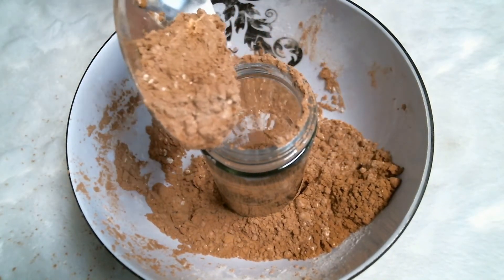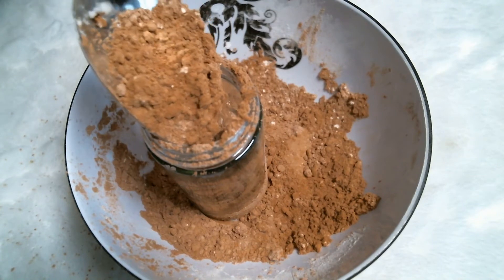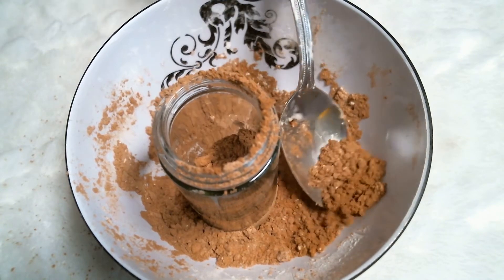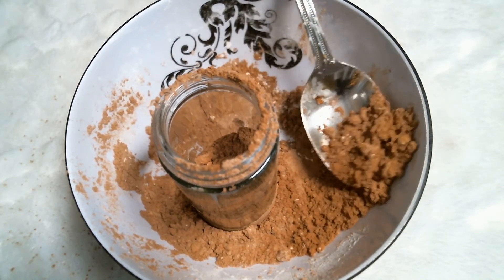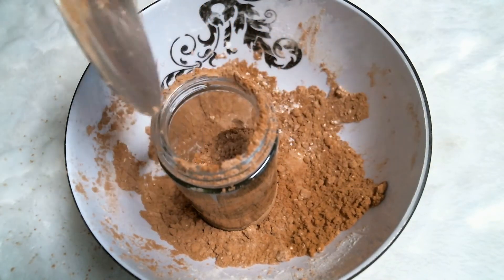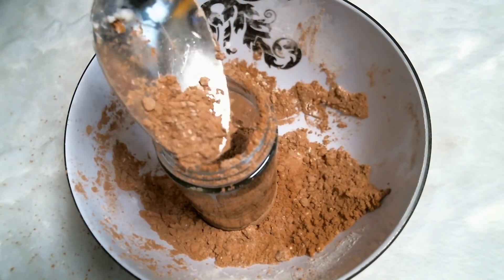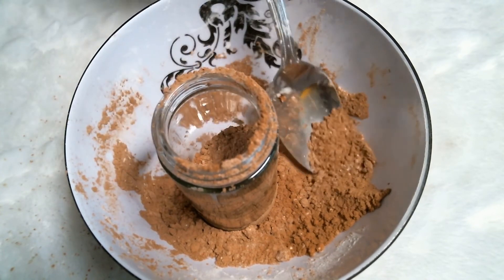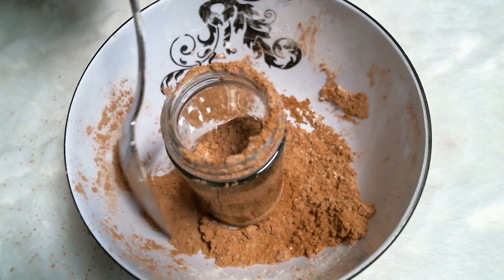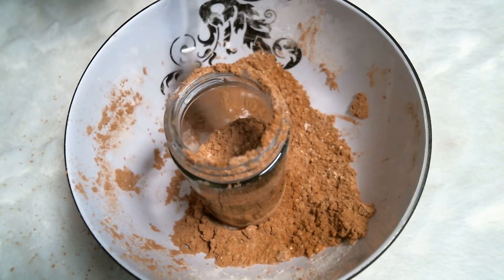If you're wondering whether this is safe to put in your hair or use on your skin - if you think about it, Too Faced infuses almost all of their shadow palettes with cocoa, and they put cocoa in their Chocolate Soleil bronzer, so it's in a lot of products. Cocoa is perfectly safe to put on the body. Also, baking soda and cornstarch are used to absorb the oil in your hair and to tame down the scent that oils can leave. All the ingredients are perfectly safe to apply to your hair and skin.